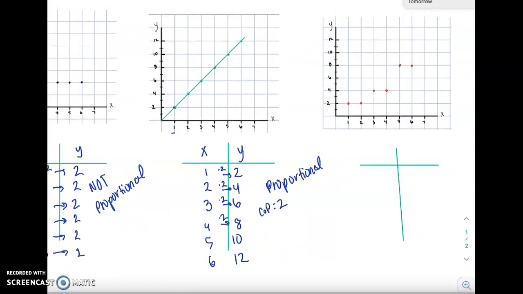And then we get to the last one. Now, as I said before, if two x values have the same y value, it's not proportional. I can see that in the graph, but I do want to make a table just to show you guys that as well. So we have 1 and 2, and then 2 and 2, 3 and 4, 4 and 4, 5 and 8, and then 6 and 8. So already I know 1 times 2 is 2, but 2 times 2 is not 2. So this is not proportional.